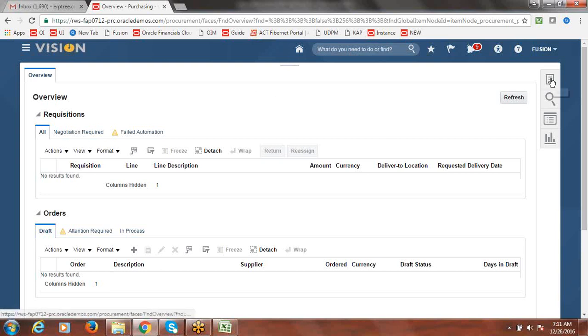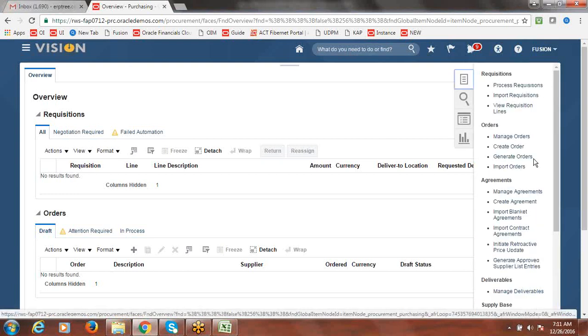And go to task panel. Here, select the create orders function.